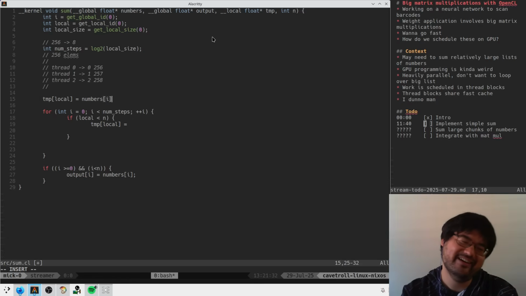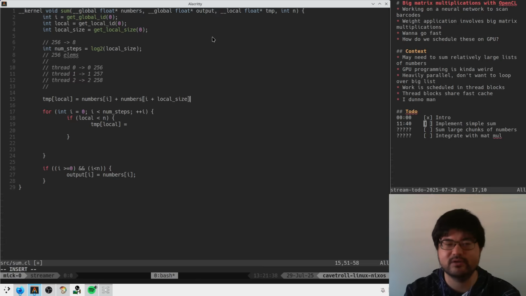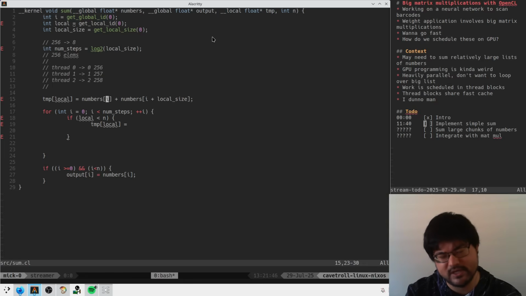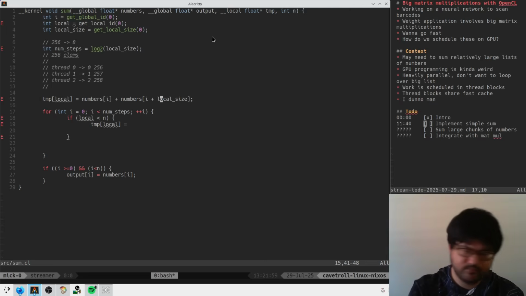Plus numbers at I plus local size, right? Yeah. Sure. That seems kind of reasonable, right? So we're saying I'm global ID 0, and I am adding something from far down. Sure.